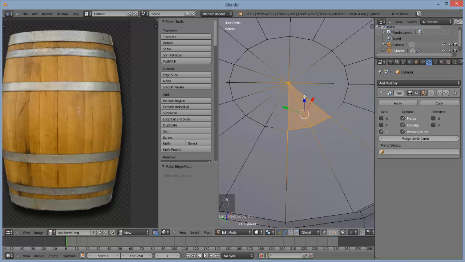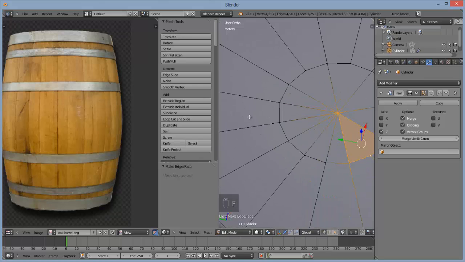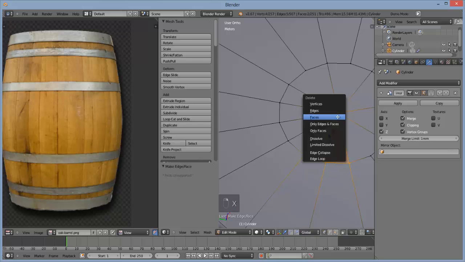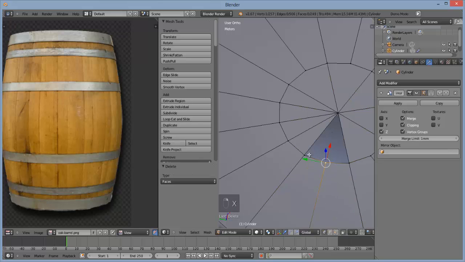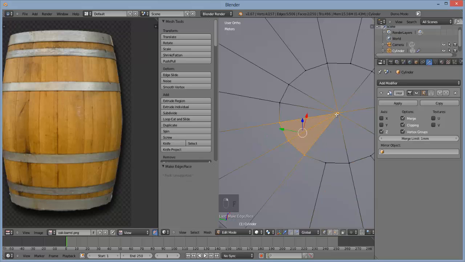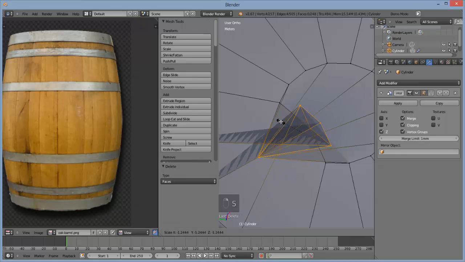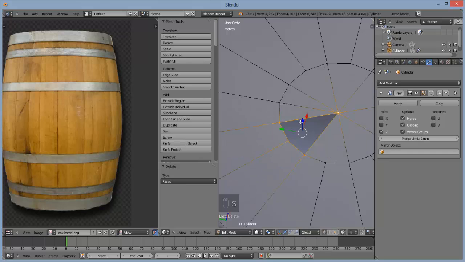Then I'm just going to do this for all of them. And remember, whatever we do here is being mirrored at the bottom, so this saves us a lot of time. And that's the last one.